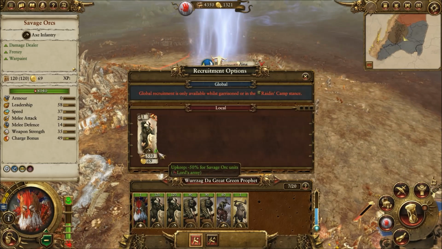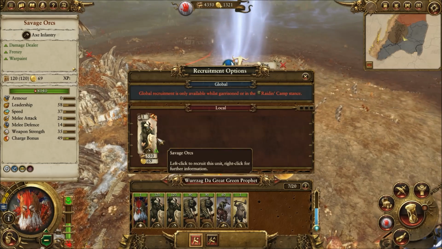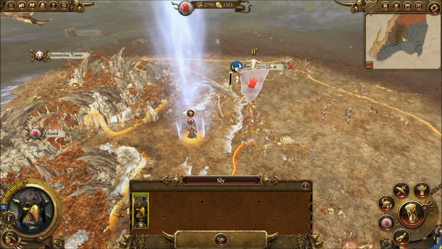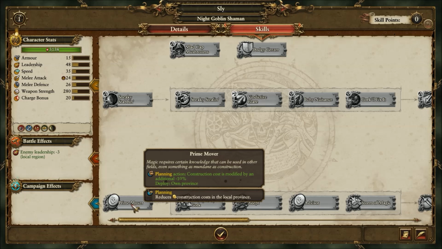And as you can see, upkeep minus 50%. This is amazing. I mean, 69 gold. I believe that's lower than goblins, right? Very good.